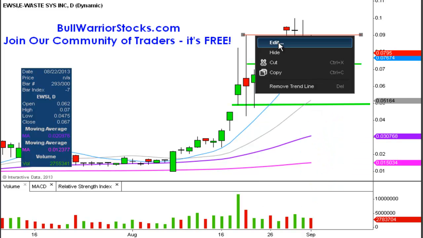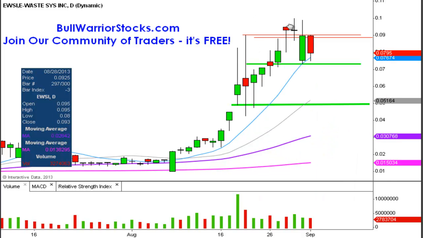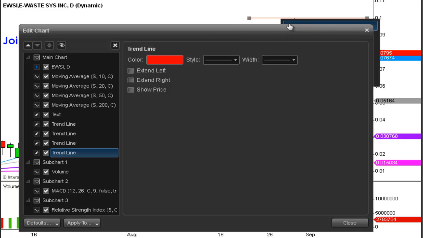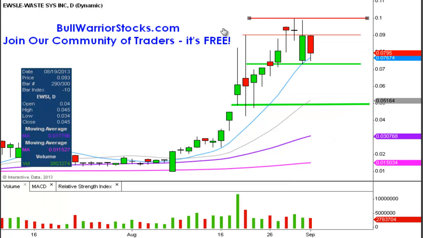And then the final level is simply this previous high from a few days ago, which is right up there at what looks to be 10 cents. And no surprise there, whole numbers like that usually are the stubborn levels. So I'll make that line a little bit thicker, because I think that'll probably put up much more of a fight. But after this 10-cent level, the chart is back into blue sky breakout territory, and that's where you want to be. So all in all, like I said, great looking chart, great trend. It'll just be a matter of seeing how long this current consolidation goes, and then seeing what happens with the chart. If there are any other questions on the chart, please let me know.